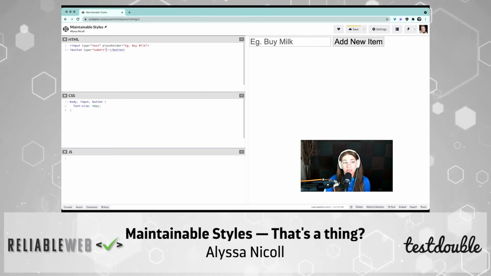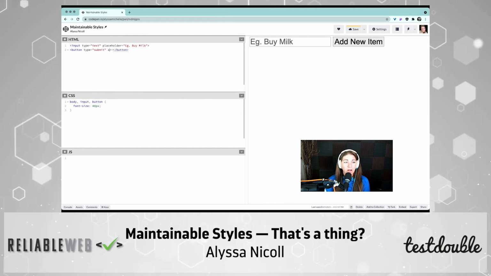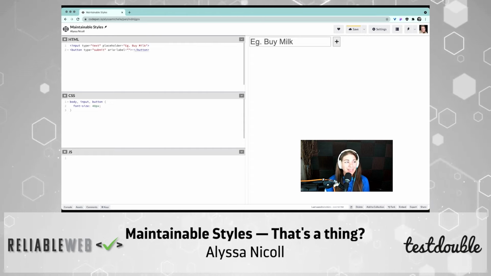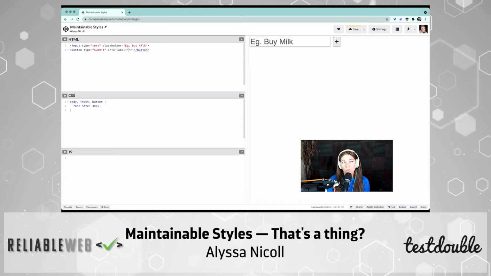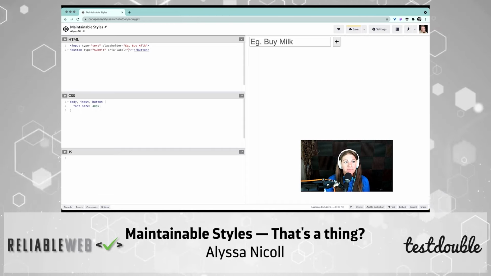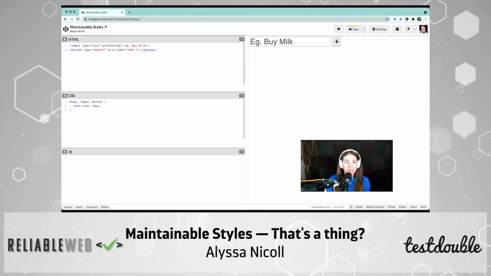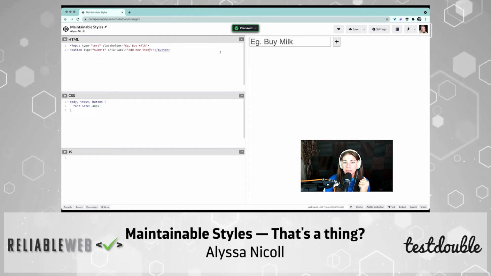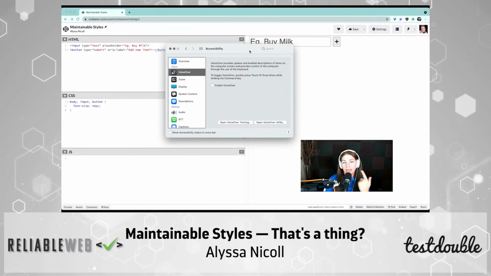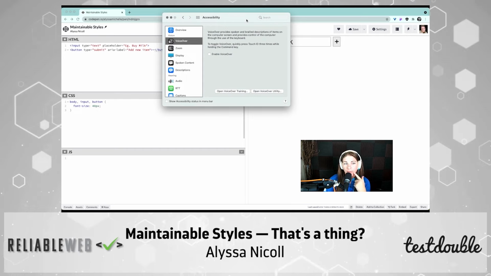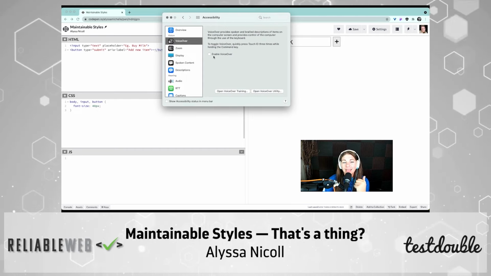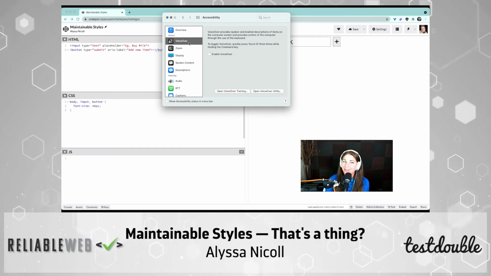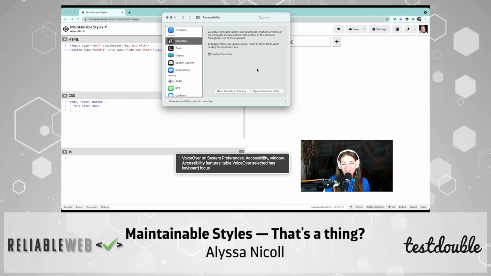And this is the 10% augmentation that I was talking about with an ARIA label. You will see that this ARIA label is announced instead of the symbol that's within the button's value, which is just absolutely beautiful. So, add new item, and let's pull it up. If you are on a Mac and you're wondering how to pull this up, enable VoiceOver can be found inside of the accessibility menu in your system preferences. So check it out.